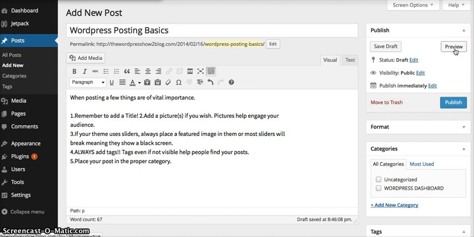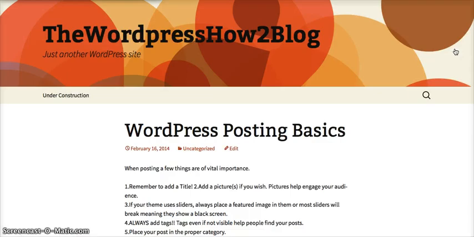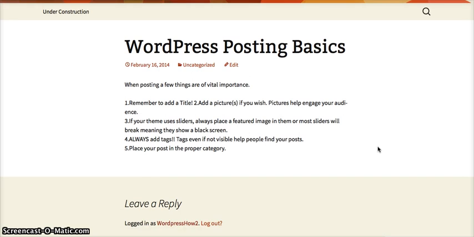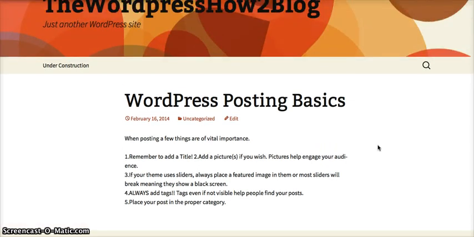Here you have your preview button, so let's go ahead and push that. Sometimes WordPress opens this in a different window, which is my preference. Sometimes it will open it in the same window, which it just did now, which I don't like because then sometimes you lose some of the contents of your post. But now you can see what the post looks like when it's on the site, actually. So you can look at it first and then decide if there's anything you would like to change before publishing it.